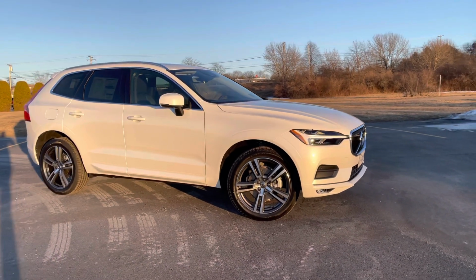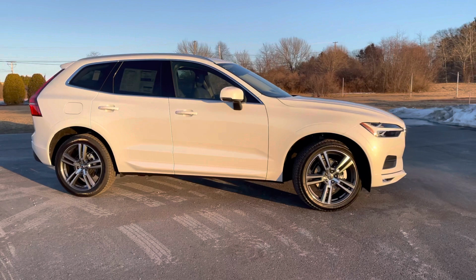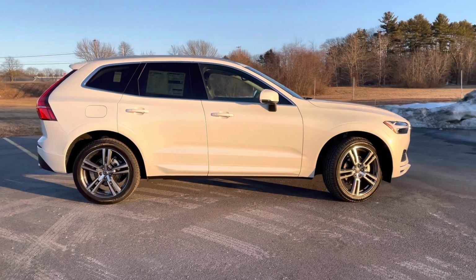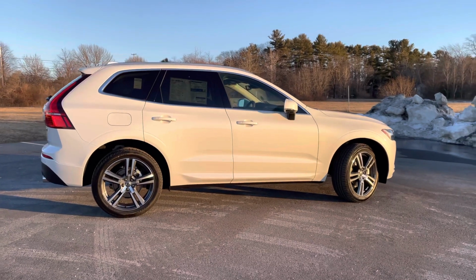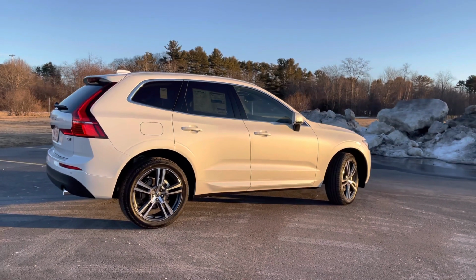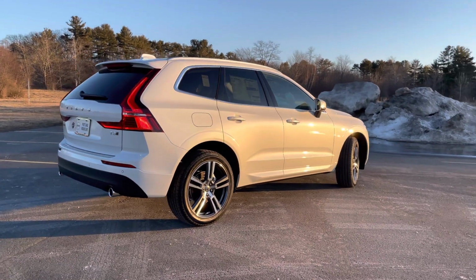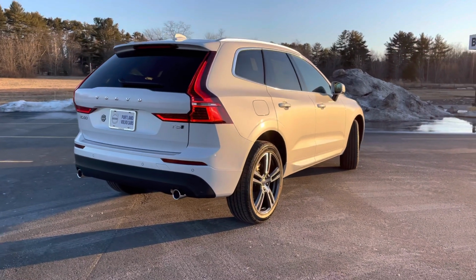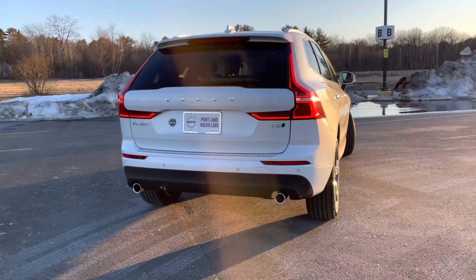And the reason why Volvo is so successful across the board with safety is because when they create a safety feature, they want all people to be safe. So they want to avoid accidents at all costs. So there's City Safety collision avoidance with low and high speed collision mitigation, cross traffic alert with auto braking, blind spot information system with steer assist, there's lane keeping aid. All of those features are standard across all of the cars. So a Momentum has all the safety features as an Inscription, which is super cool.